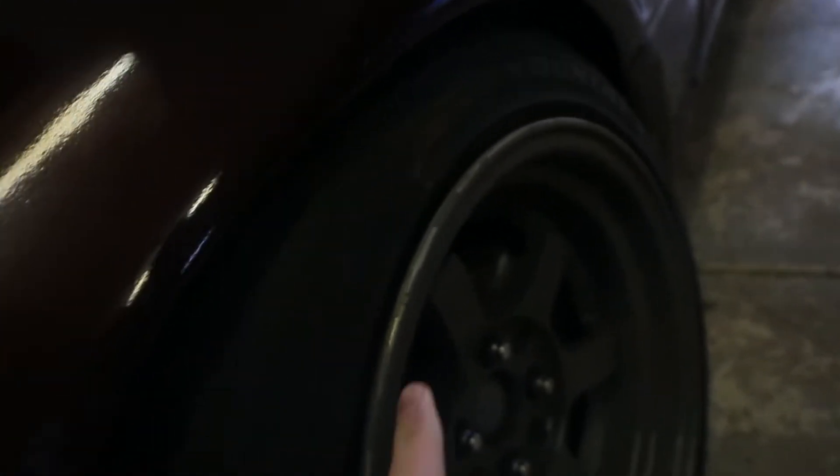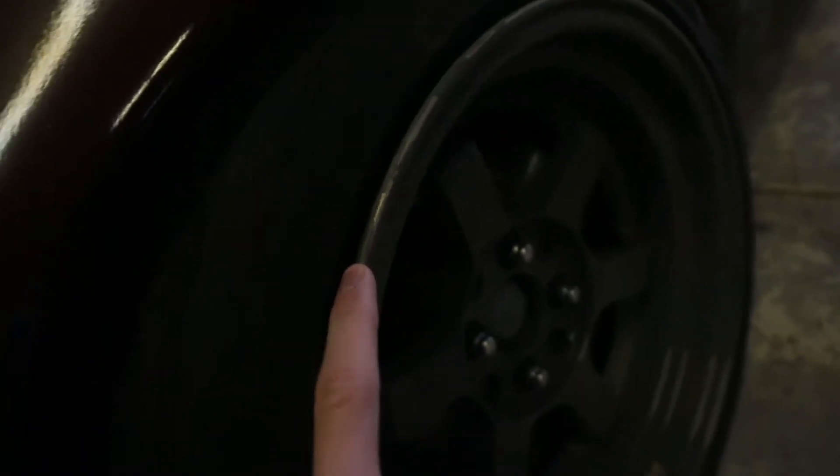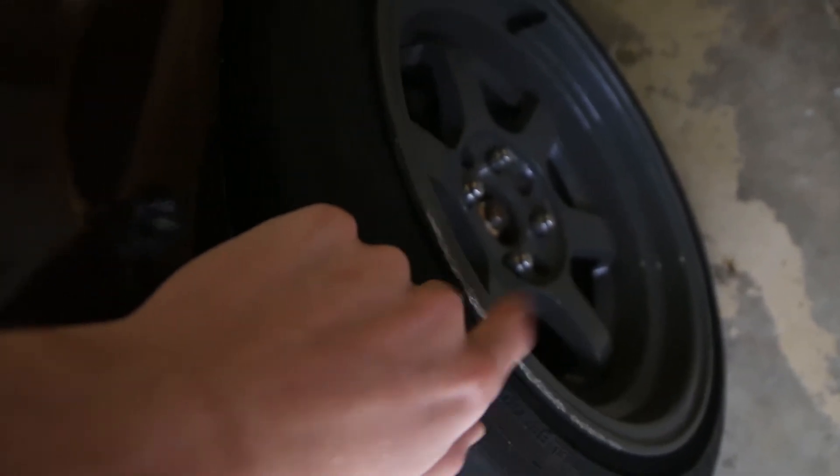There is some wear on the side of the wheels. This is the front driver's side — the back driver's side is clean. The rear passenger side has about as much wear as the front driver's side does, and the worst one is the front passenger side with a decent amount of wear. The guy I bought it from bought these wheels separately, so I think he probably got against the curbs at some point. I think I can just paint that — it shouldn't be that bad to fix.